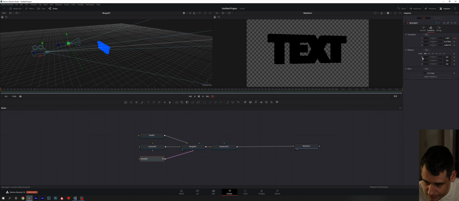But if you want it, right click on the parameter, connect to spotlight 1. Connect to spotlight 1. And now this parameter, connect to spotlight 1 x offset. And now this parameter has absolutely the same animation, as you can see, as our previous parameter.